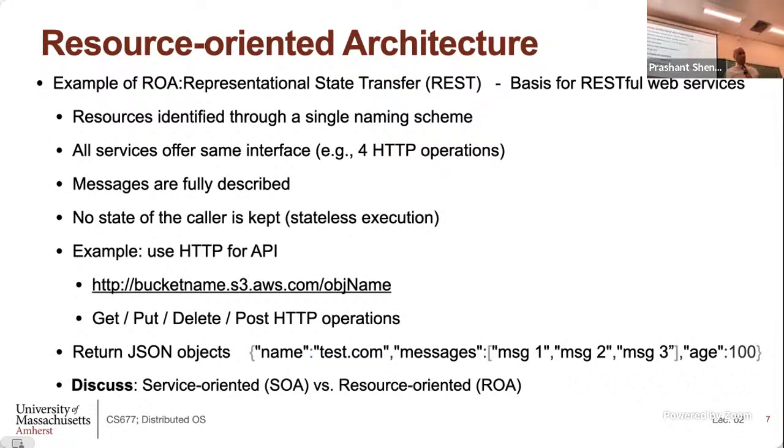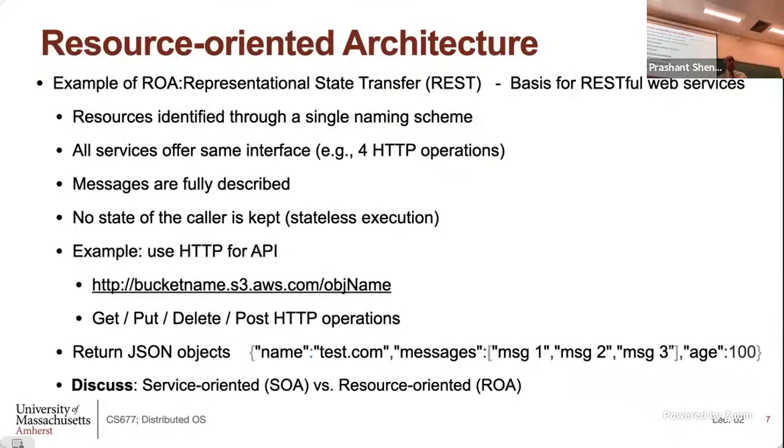So you can essentially use standard HTTP operations, which are get, put, delete, post. We haven't encountered them yet. We'll get to HTTP later on in this course, and you will see those are standard HTTP requests that you can make, and responses can come back in any form. A typical way to provide a response to any request you make to a component is to send a response back as a JSON object, which looks like a set of strings with a key-value structure. So that's a resource-oriented architecture.